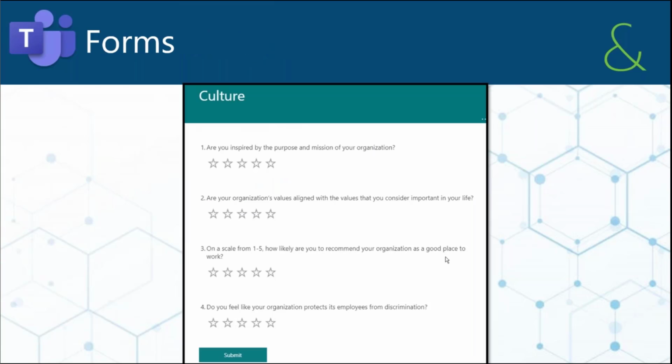I've done a few in my demo environment, one for my team site on remote workforce, just to get a gauge of where people are at. People are working remotely, you don't really see them, it's hard to ask how they're doing, so you could do a simple culture survey, put it on a team site, collect information, easy to report.